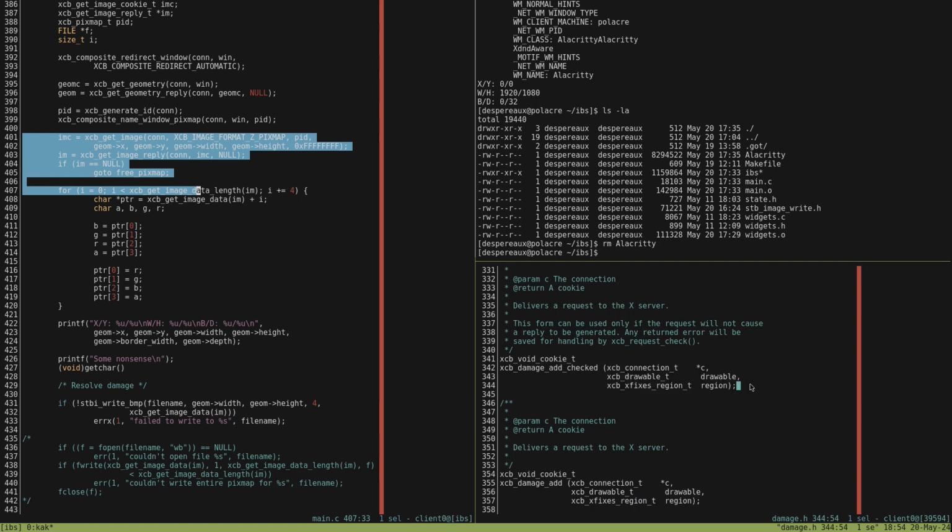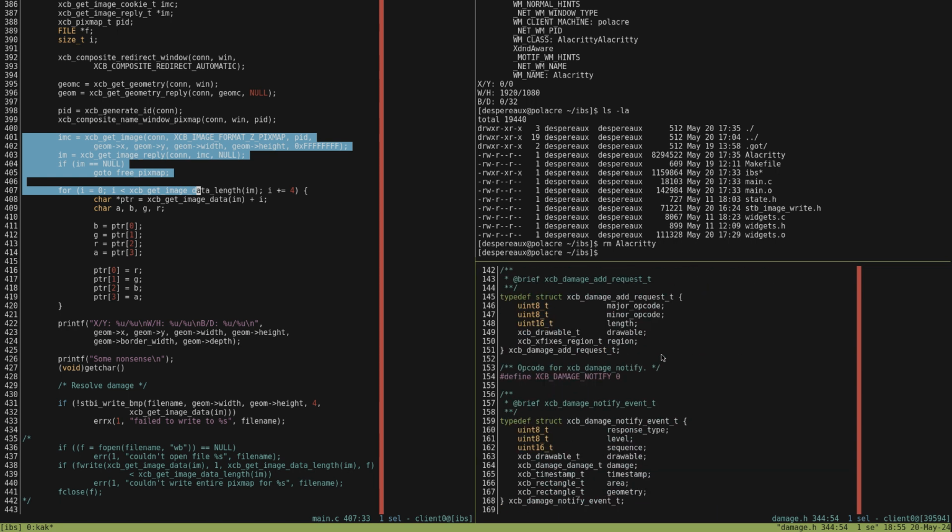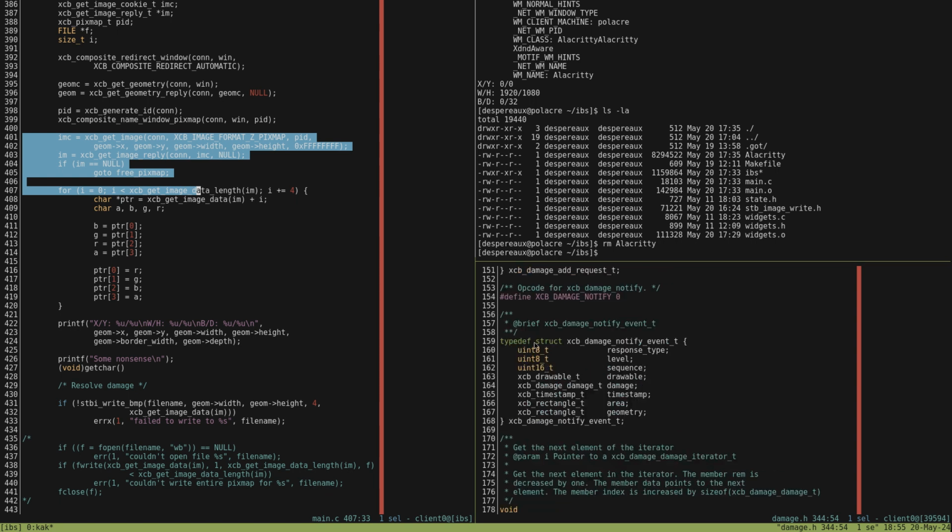So I can tell the X server about damage? Oh, I don't think I need to use this, I think. Shouldn't there be... Yeah, here's the notify event. Geometry, area, time. Like, am I meant to get the geometry and then... No, I don't think I can do that.